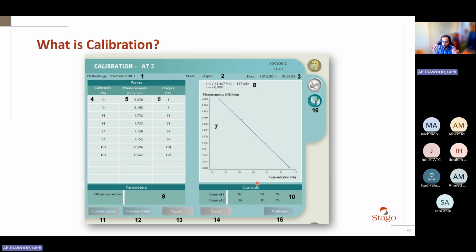Compare your current calibration report to the previous calibration report. For example, if at the 100% concentration the previous report's optical density was reading 0.7 or 0.6, and all of a sudden now I'm reading 0.2 or 0.3, that doesn't make sense. Usually reagent to reagent, Stago reagents are very consistent. So it doesn't make sense when your optical density or clotting time suddenly changes very significantly from one calibration to the next. That should not happen.